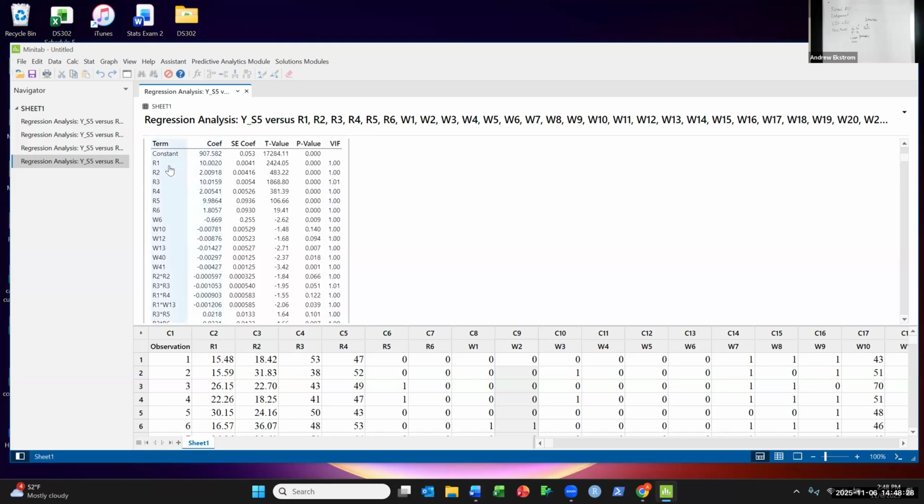And with this particular data set, got R1, R2, 3, 4, 5, 6. Those are the variables that I intentionally put into the model. W6, W10, 12, 13, 40, 41. That's what I got. Your results will be different.